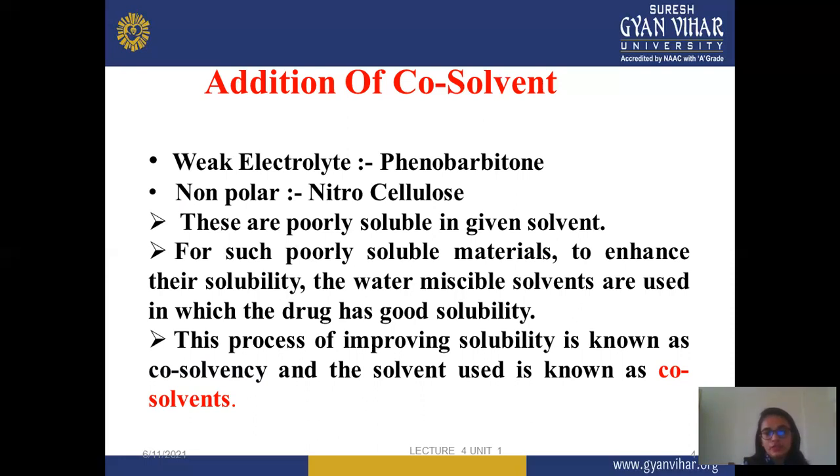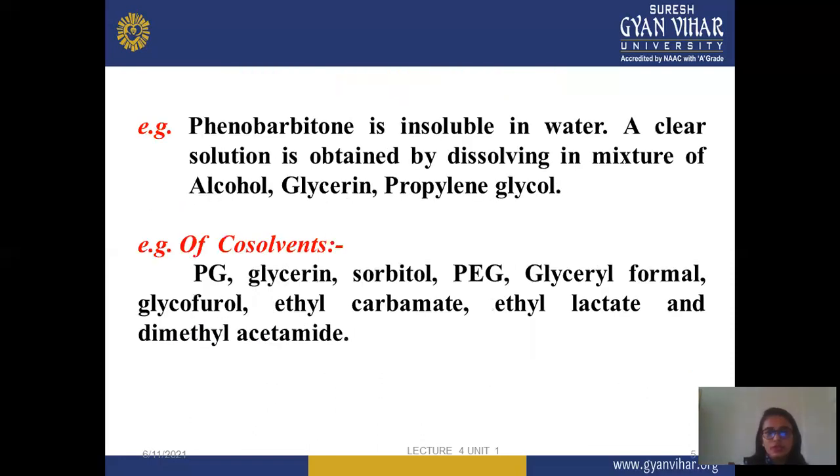The solvent used is known as the co-solvent, and this overall technique is known as co-solvency, because you are using another solvent. That particular solvent that you use for formulation and enhancing solubility is known as the co-solvent. For example, phenobarbital is insoluble in water. A clear solution is obtained by dissolving it in a mixture of alcohol, benzene, propylene glycol.